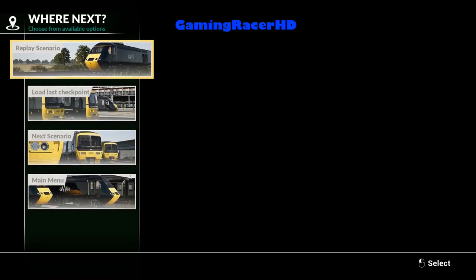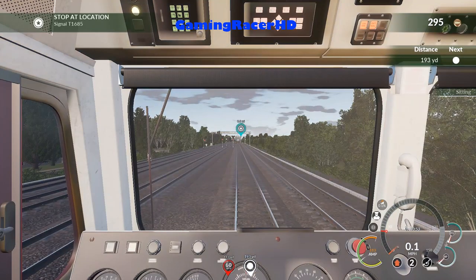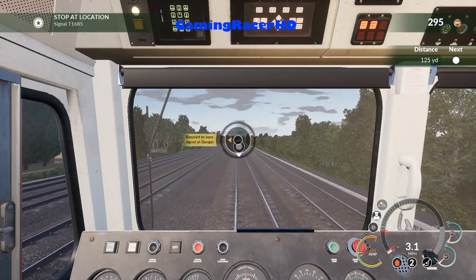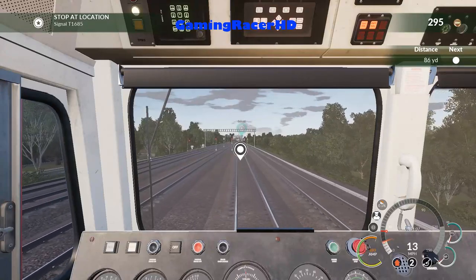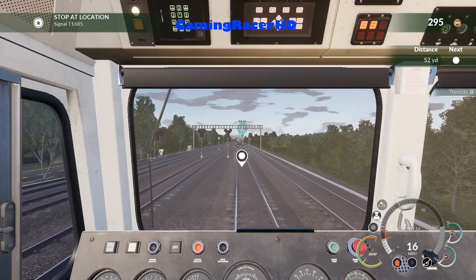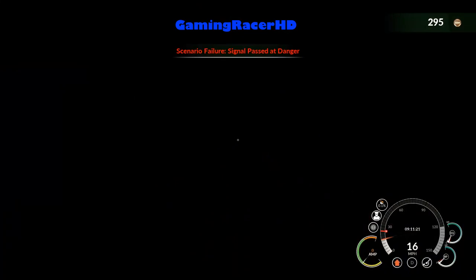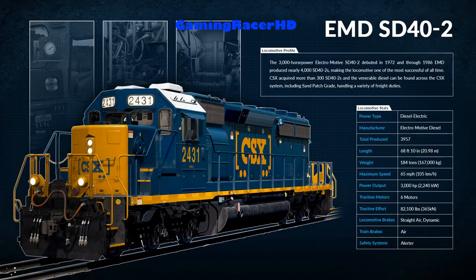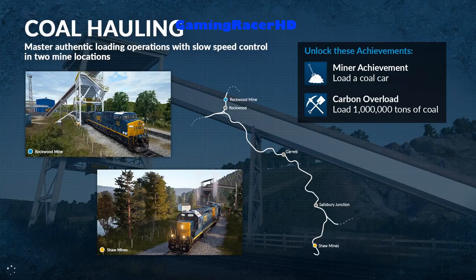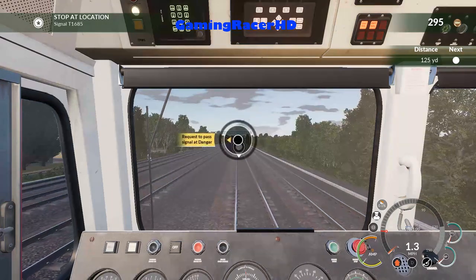Okay then. You know what, let's load last checkpoints. I think we're meant to pass tab that signal, I'm guessing. It didn't tell me to, but I'll do it anyway. So just tab. Let's see if it allows us though. No, I think it's gonna fail again actually. Yep. That's weird. So do we have to wait then, I'm guessing? Bit annoying. It should let us go though.